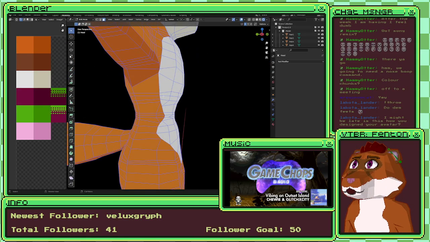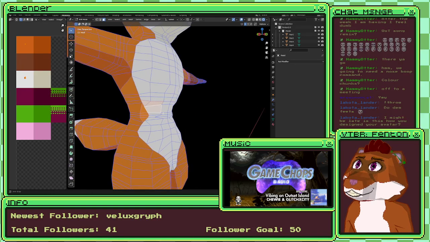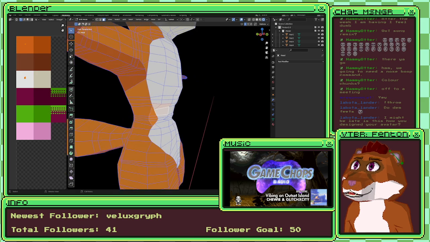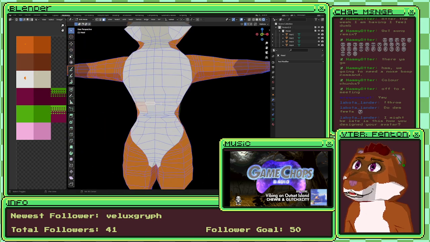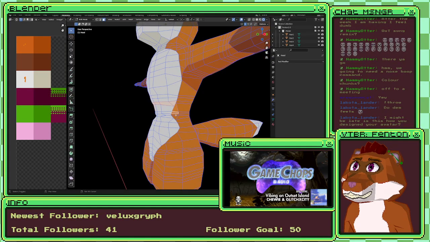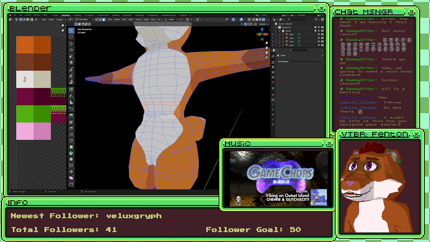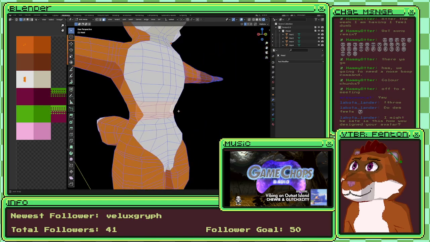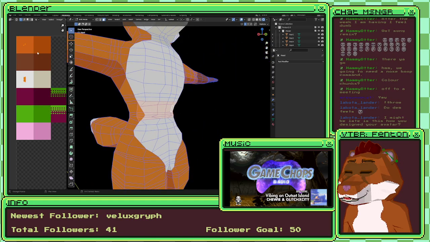What if I do this whole area here? Because the chest is here, so the chest would be making some shadow here into the gut. So if I do this, I am a dumbass. One second, actually, should work. There we go.